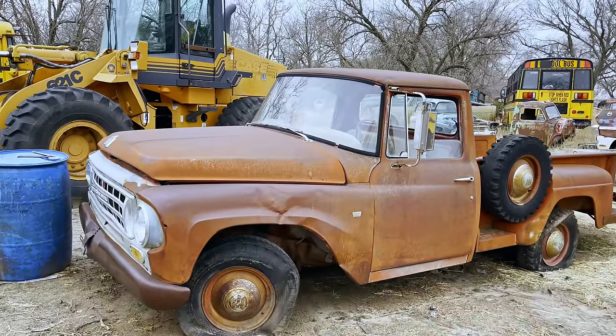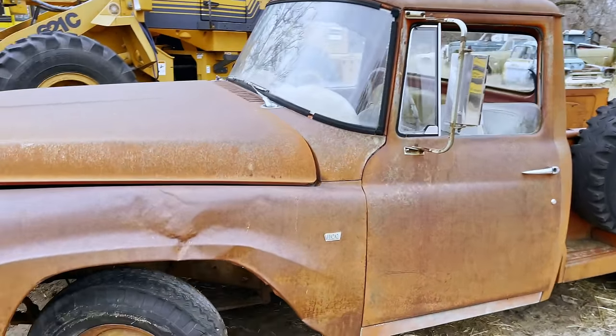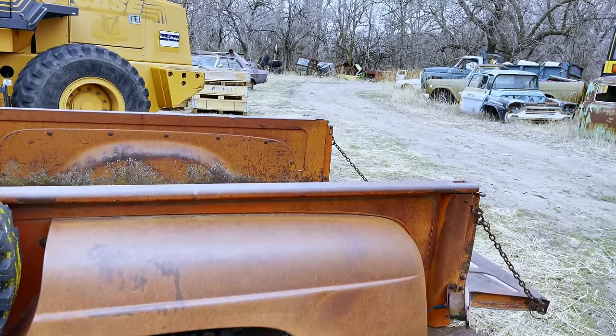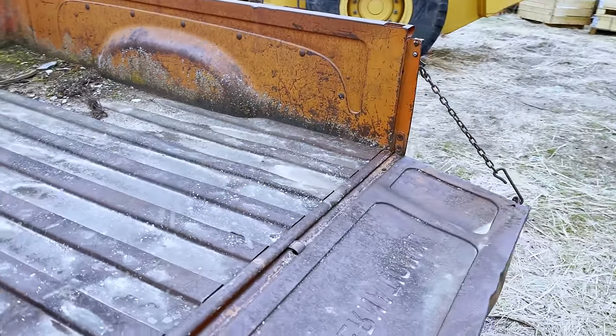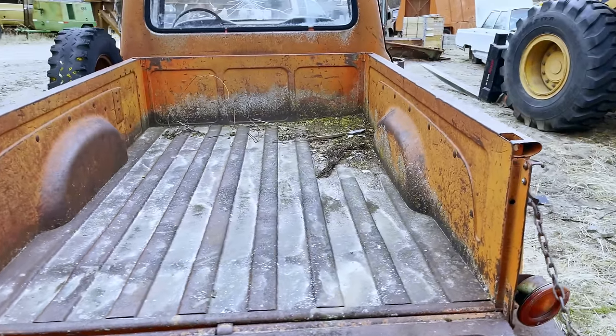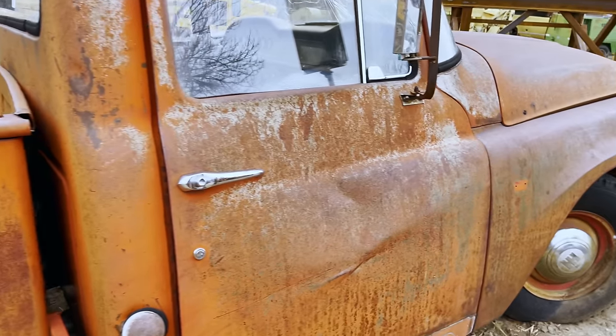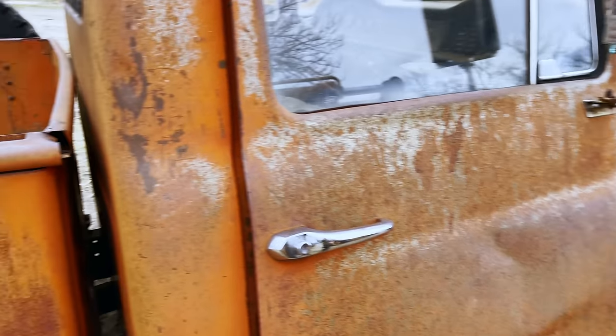Good morning, we are back out here again. It's time to get busy - first guy's going to be here in about an hour to an hour and a half to get that Chevy, and the other guy will probably be here about 45 minutes after that to get the International. I told you I'd show you that one, so I'll take you over there now. This one's a very cool truck - I really like it. This fender is kind of messed up, but there's no rust in it other than the hood which has rusted out. The tailgate's still on it, the floors are solid, the rear fenders are good, and the whole bed is good.